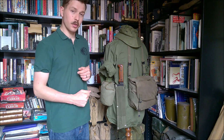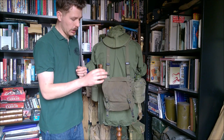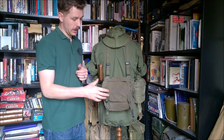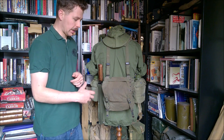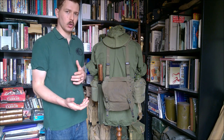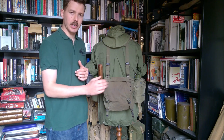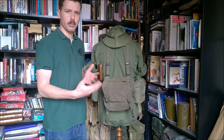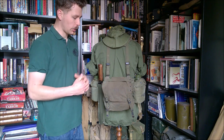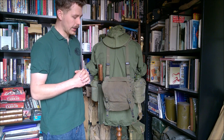On the back here you can see the standard American M1956 butt pack — 'bum pack' to Australians — the field pack obviously containing rations and so forth. The photograph I've based this on is a relatively short patrol, but they're still carrying quite a decent water load, and presumably this would carry spare socks, rations and so forth — things you would need for a day of patrol work, but obviously not carrying a heavy enough load to sustain them in the field for any longer than that really.